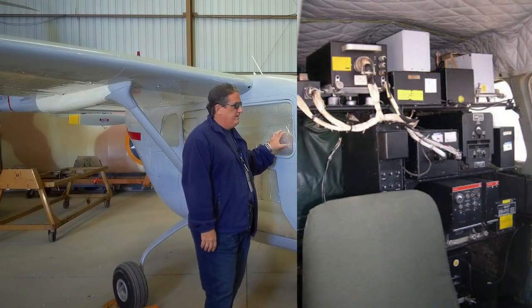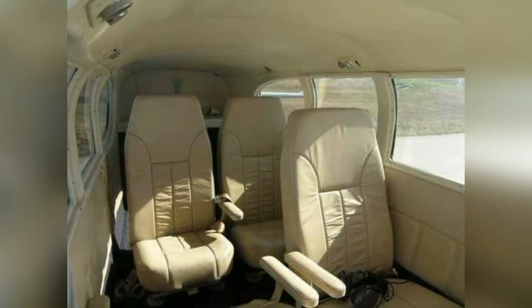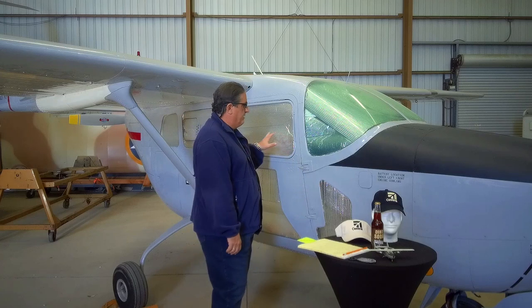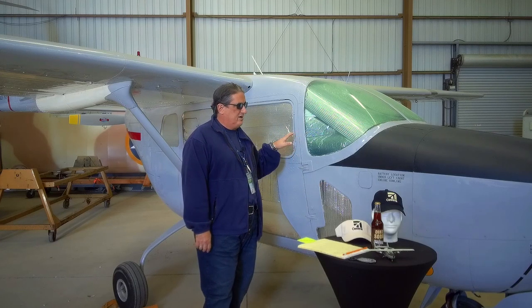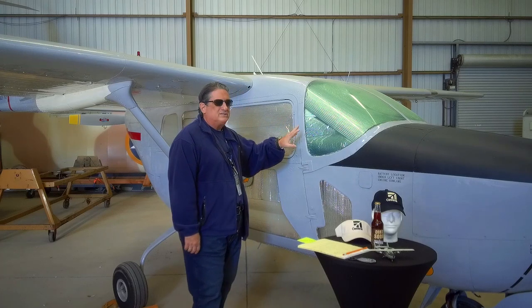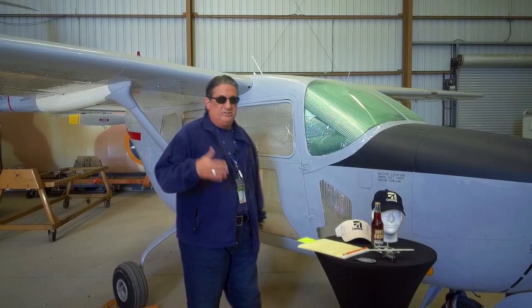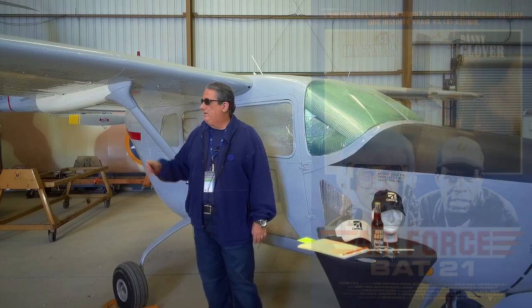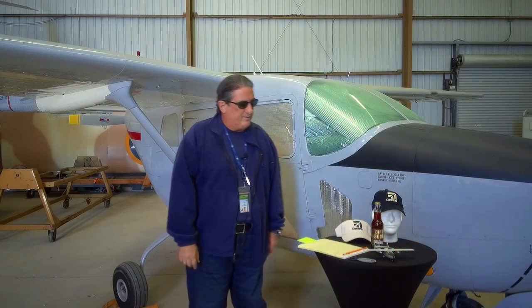The drones go out now and have completely replaced these airplanes. But back in the day, you were still sighting airstrikes, flying in close air support to troops calling in airstrikes on the ground. You were sighting artillery and doing reconnaissance. The sensors were changing — we talked about SLAR, that side-looking airborne radar — but this airplane had more communications equipment in it. The civilian version had a six-seat configuration; this went down to two seats. It was heavier at 5,400 pounds, primarily because of all the communication equipment. I think it's been in movies — Bat-21 — Greg, I believe he was flying an O2 in that movie.